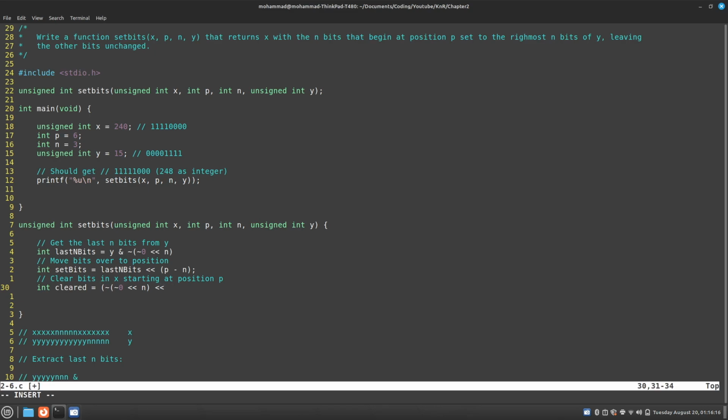Let's now do a shift on those last n bits, and we'll move it p minus n. Now this is starting to get a little confusing, so let's stop for a minute and see what we have. What we have now is these bits all set to 1 and everything else set to 0. This is the opposite of what we want, and so we negate one more time.